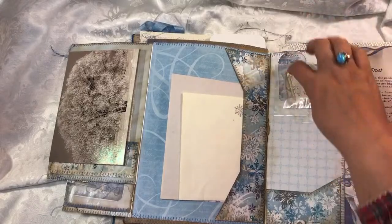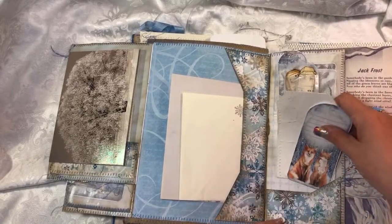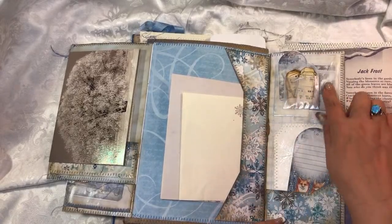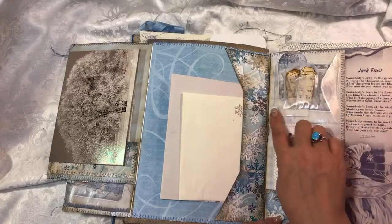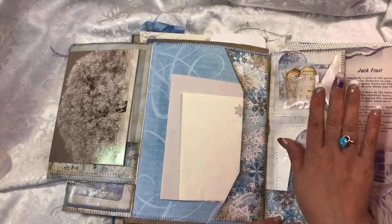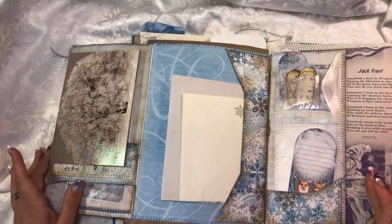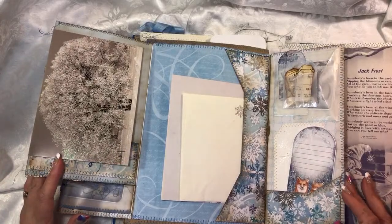And then I have 2x2s. These are filled with little to from tags my mom made a couple years ago. So that's really fun. And they're all etched with the shimmer, you can see, with the blue shimmer. So they're just clean and clear and pretty, but they're frosty. Ooh, I love that because I'm trying to be Jack Frost.